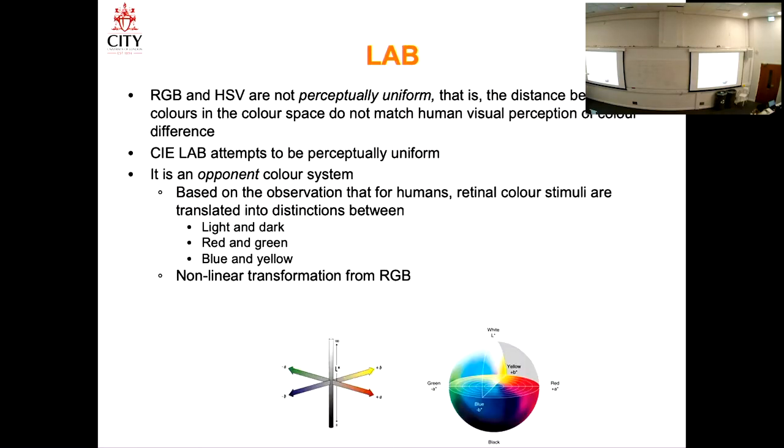Let's see. We also have the LAB color channel, which is based on the opponent theory. You remember we said in our brain we have some cells that are tuned to red plus, the opposite color, which is green negative. So they were like opposing colors. So here they have red and green, and magenta and yellow on 2 different sides, and black and white. So this is another way of representing color, which is called LAB. Again, this is more similar to what's happening in our brain than RGB space.